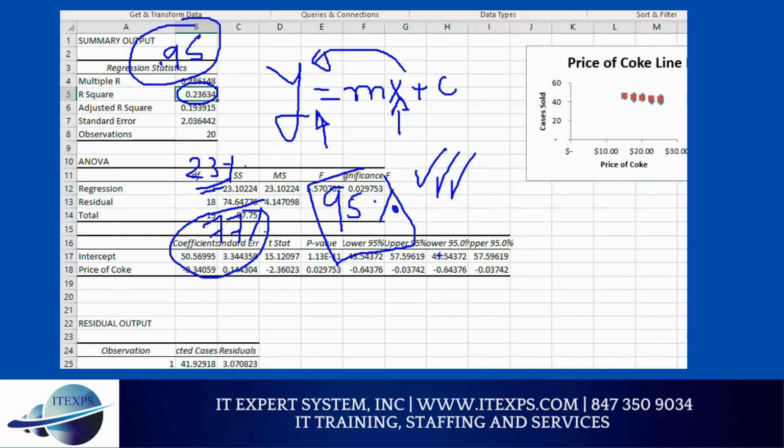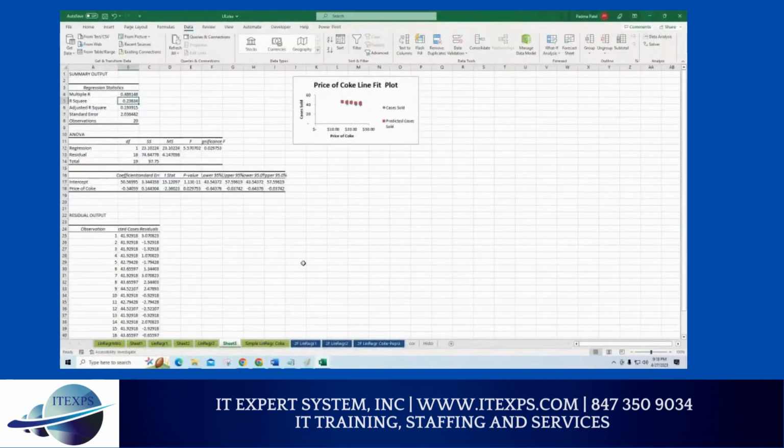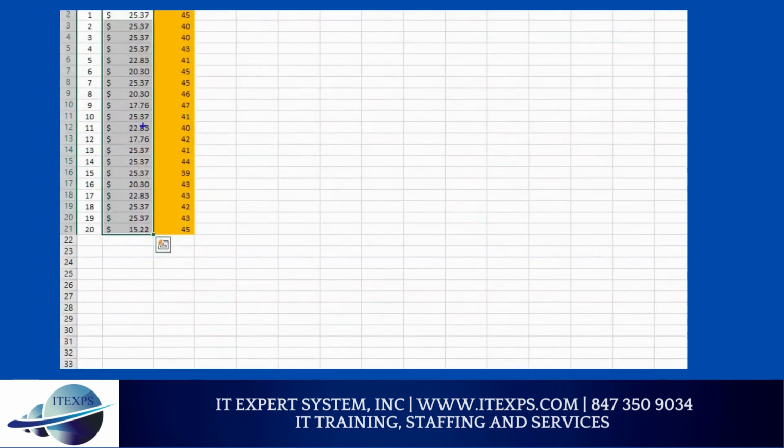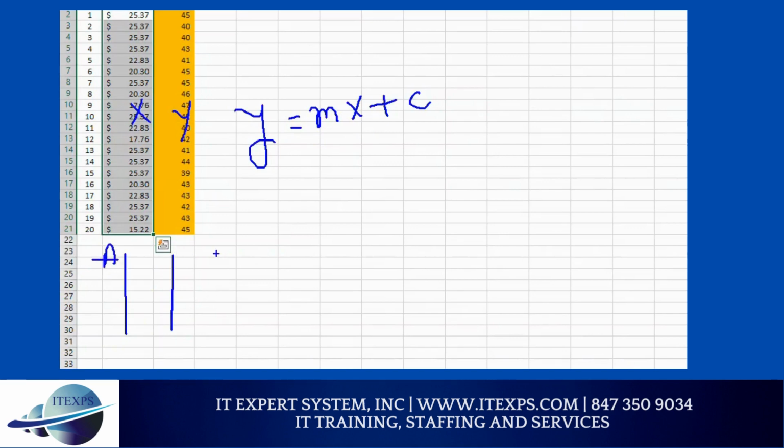Now, I want to show you multilinear regression. So far, we have one regression. So the formula is like this, y equal to mx plus c, because this is your x and this is your y. But what if you have three factors, factor A, factor B, and factor C? So this can be x1, this can be x2, and this can be y. In that case, how do you write it?